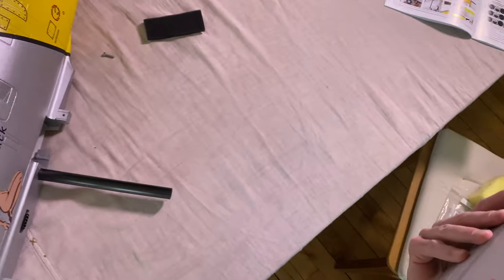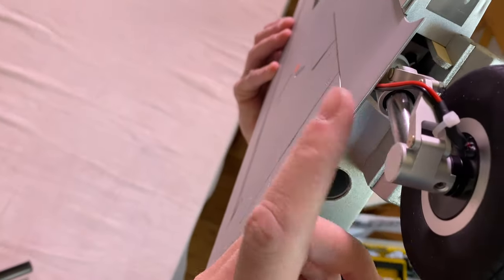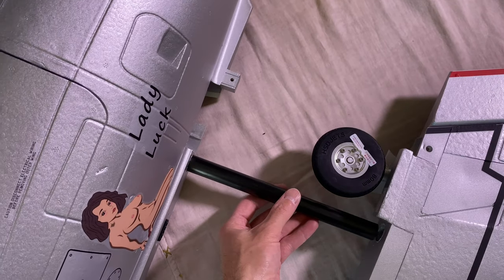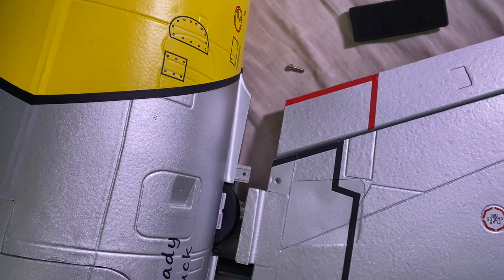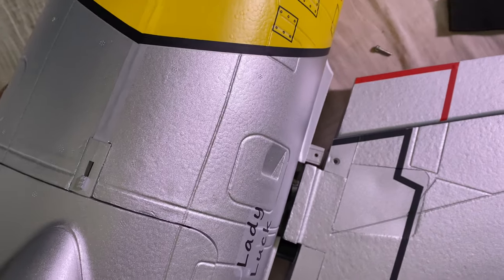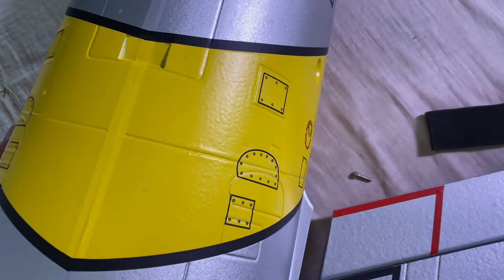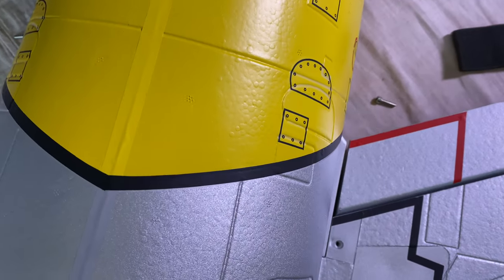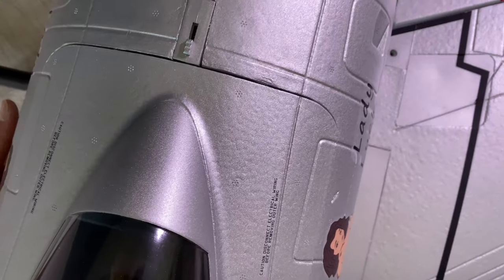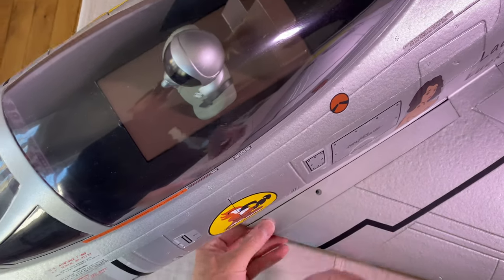Now we'll have to remove the wheel to cut some coils. Va falloir que je coupe des spirales parce que le train d'atterrissage est trop dur. Nice. Cool. Voilà. Après, on met les vis là.